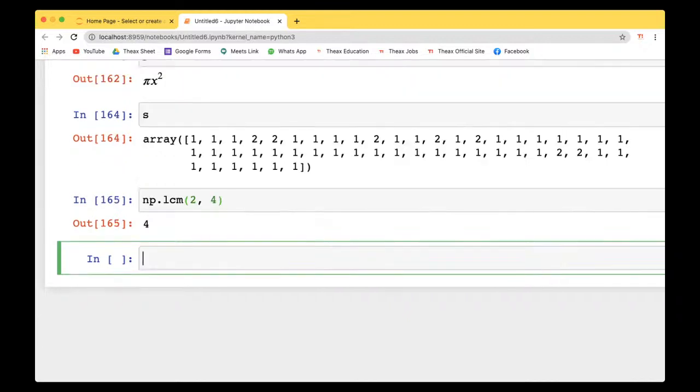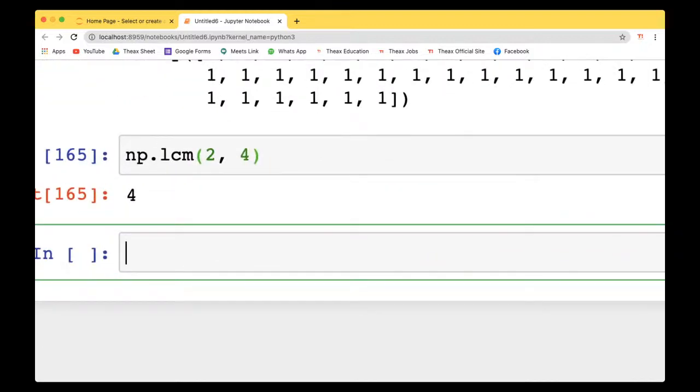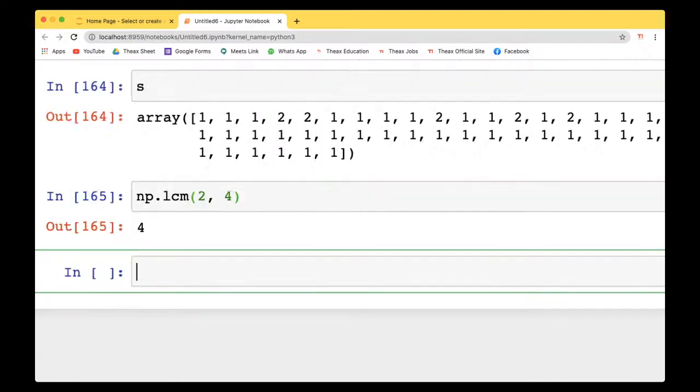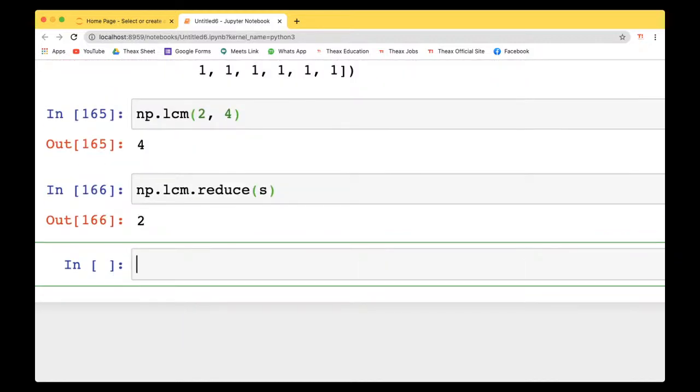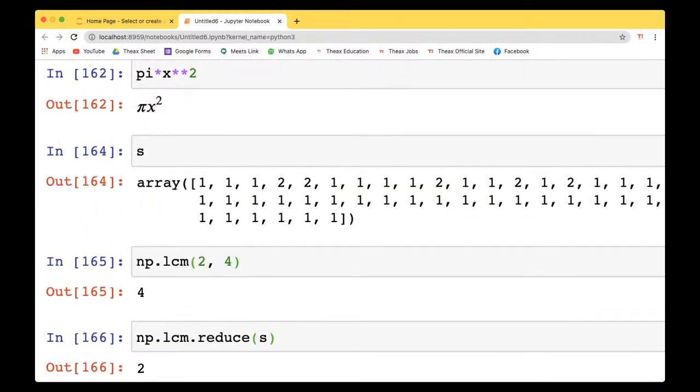So the LCM of 2 and 4 would be 4. Now what if I want to find the LCM of all those things? So in that case I can use lcm.reduce, and then you can write the array name you want. Let this be M. Yes. So you can find the LCM of this 2 and 1 to be 2.